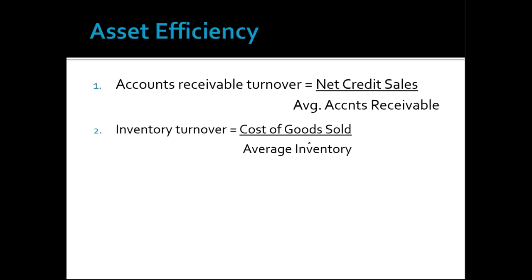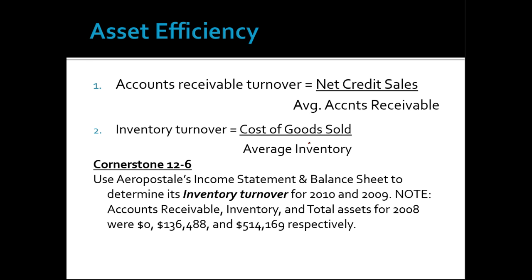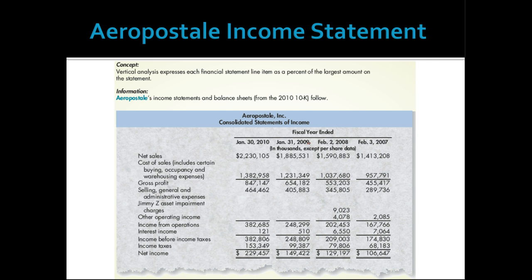So let's move on. Inventory turnover. Now this is going to tell me how many times per year do I clear out the company's inventory account. Well, if you're in a retail business like Aeropostale is, I hope that they are moving through their inventory pretty quickly. I want them to turn over inventory rapidly. So if I have the information of cost of goods sold as well as average inventory, I can find that out. Where do I go to find cost of goods sold? Not the balance sheet, but the income statement, right?